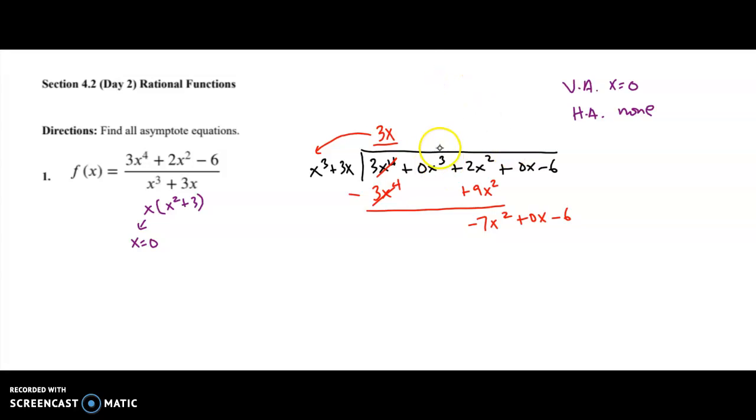Now I'm thinking, what times x cubed is -7x squared? Well, we're done, because x squared is less than x to the 3rd. So all of this is actually your remainder. And remember, when we're trying to figure out the slant asymptote, we don't care what the remainder is. So we're done. This is our slant asymptote. Your slant asymptote is always going to be in y equals mx plus b form. So your oblique or slant asymptote here is y equals 3x. And I'm sorry, I'm going to have to make one more video for the other examples here.